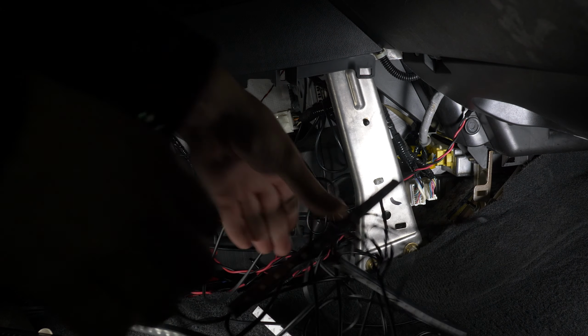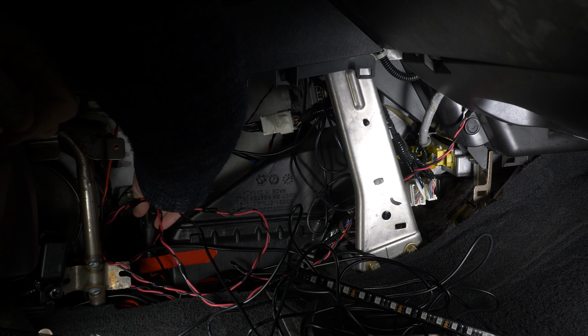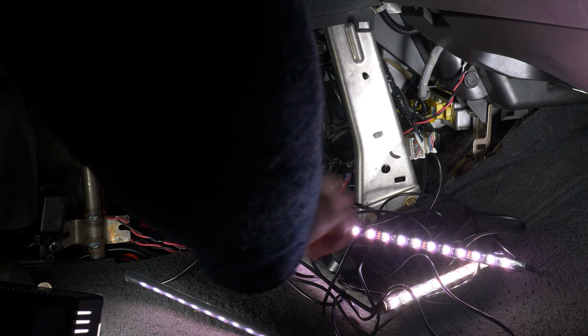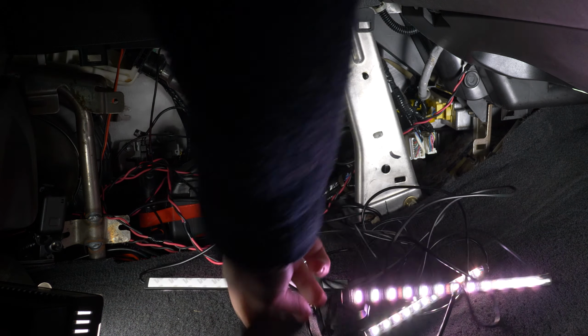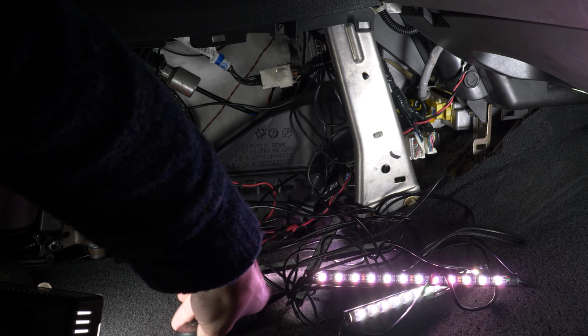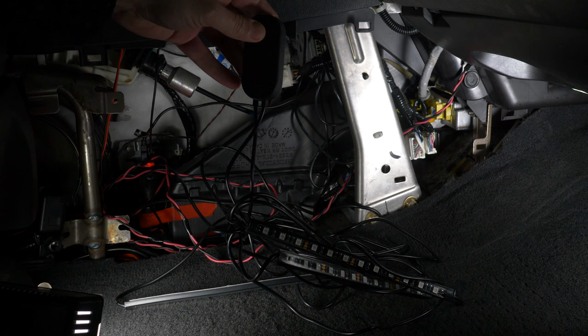Here's the first set of lights. I'll plug it into a regular 12-volt outlet. Since I hate loose wires in the cabin, I keep a 2-plug outlet in the center console. You can control the brightness, colors, and modes using this wired remote. But you can also fine-tune it via Bluetooth using a remote app in your smartphone. It's very convenient, and you can basically choose any color or even create your own mode patterns.